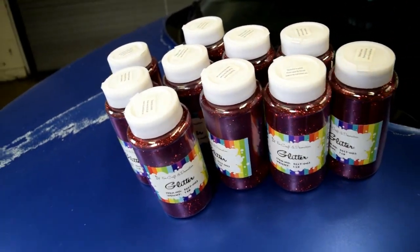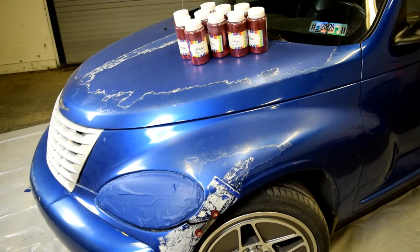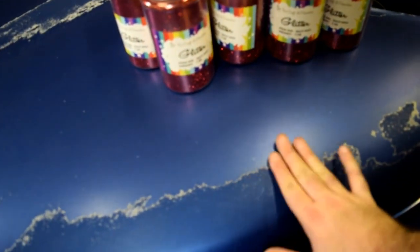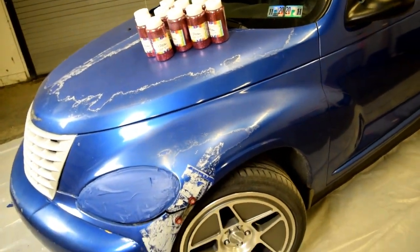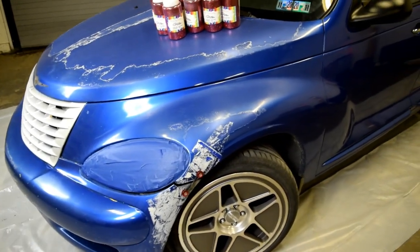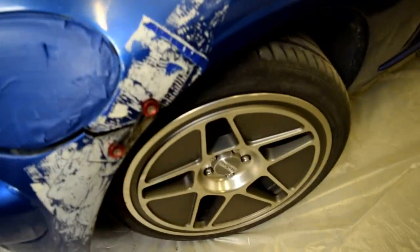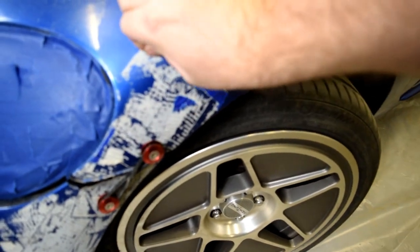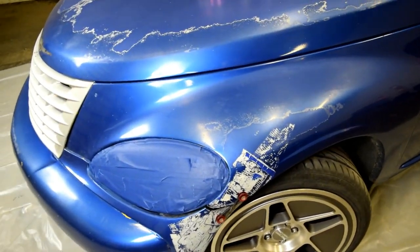So what we're gonna do, because as you can see, like all other Chryslers from this generation, Chrysler, Dodge, Plymouth, all the products from this generation, we have the same issues with clear coat that they're all well known for. I'm not going to take the time to sand it because I really don't care enough. Like I said, I don't see us having this car much longer, and I don't see us selling it to anyone. So it's probably destined for the junkyard when we're done with it. But between the peeling clear coat and then the leftover residue from the duct tape that's still kind of there, we're just going to cover it all up with adhesive and glitter.